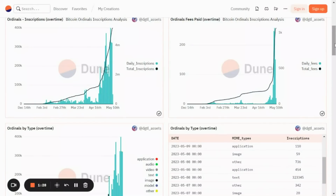When you have a transaction, you have a node that's going to verify that transaction. And then it goes into what's called a mempool. And in the mempool, it's waiting there to be picked up by a miner. And the Bitcoin miners, well, they cherry pick. They pick the highest fees first and put those through. But when things get congested, some of those transactions just get passed and passed again and passed again because they're not high enough for the miners to be attracted. And this is causing people to put through high fees so that they can get their transaction through.